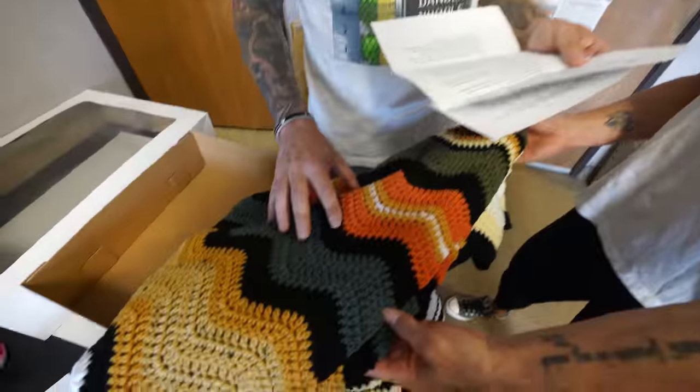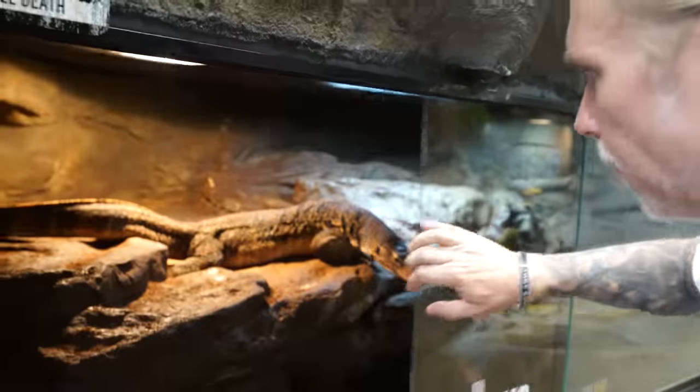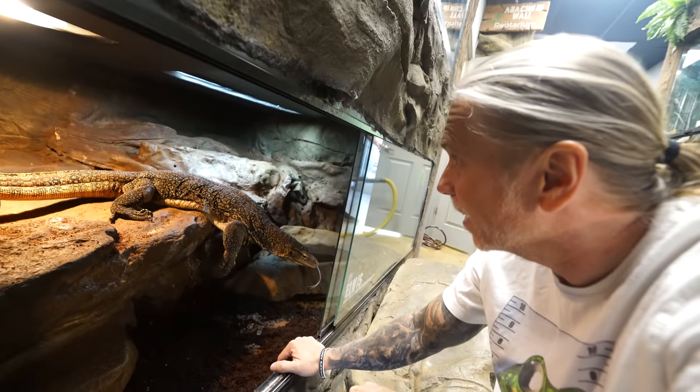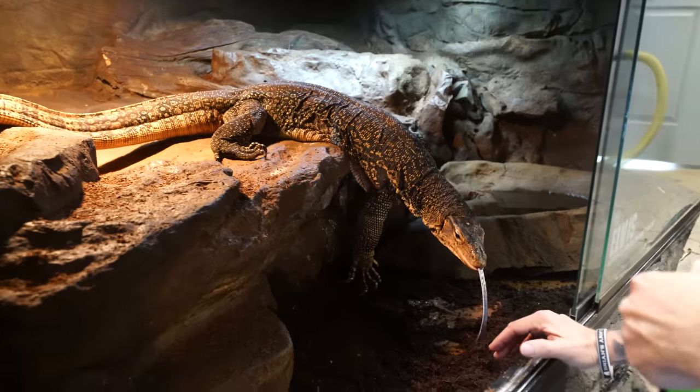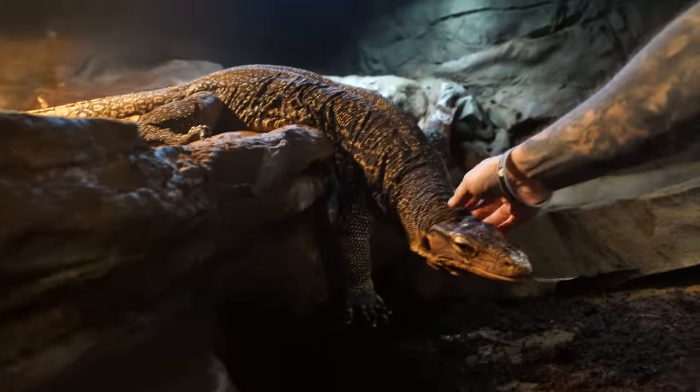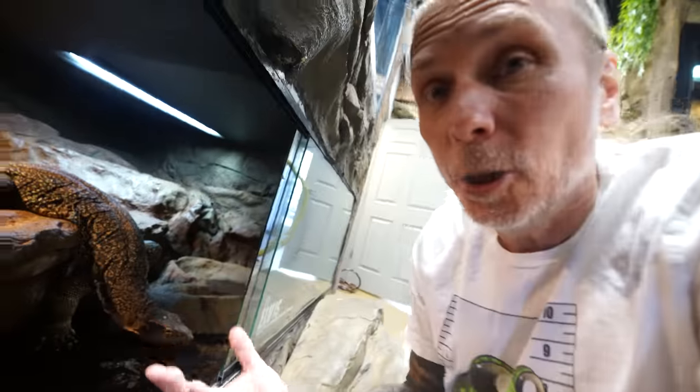Obviously, Elvis the water monitor. Look at my bestiary here. Elvis, what are you doing, buddy? Oh my gosh, Elvis is so amazing. I mean, look at this amazing animal he is. And again, that's an animal that was a dream animal of mine. I can't believe that we actually have such an amazing ambassador like this. He's just like a dinosaur puppy dog.